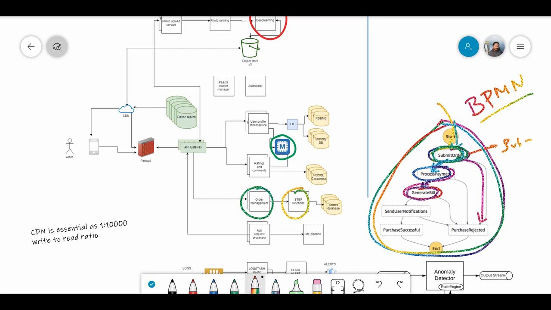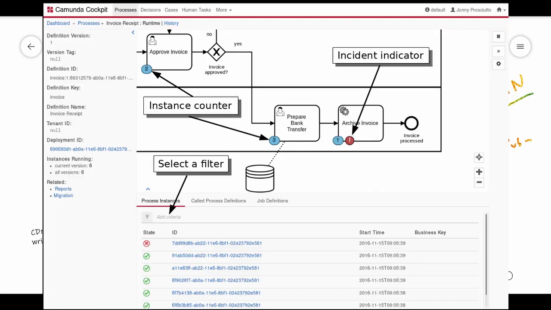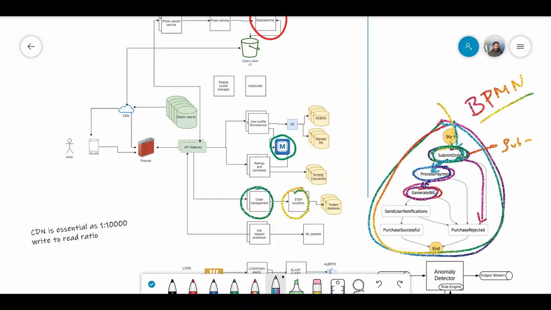You can think of it as a graphical way of representing a state machine. You can also see in the dashboard what happened to a specific order, and where exactly that specific process is right now. Does the customer still have to make the payment? That means the process would have ended up here. You can read about it. I think it takes too much time to explain these things.